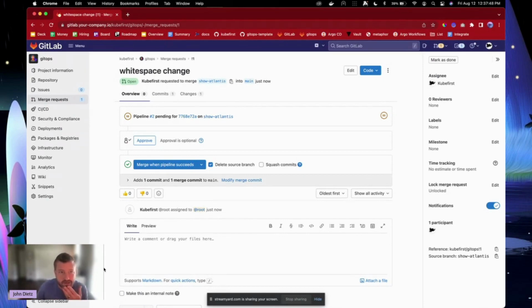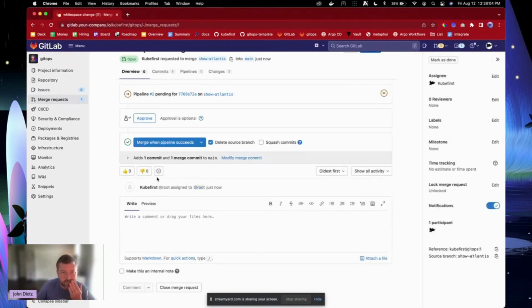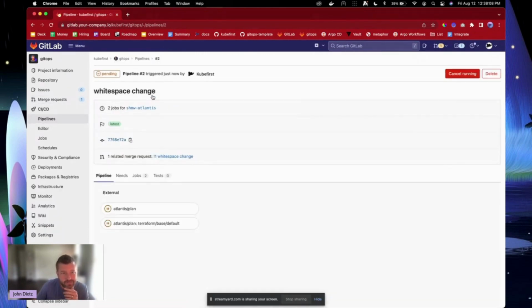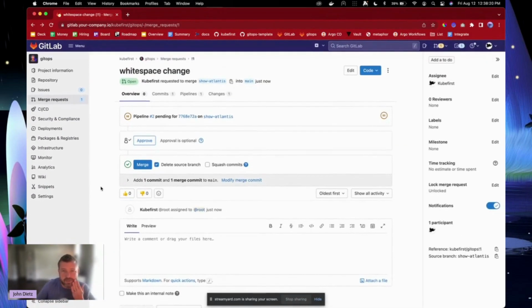So in a second here, it's going to come back with a Terraform plan. Looks like it's still running. And yeah, you can see that it's running an Atlantis plan against Terraform base default there. And so now I should get a plan.